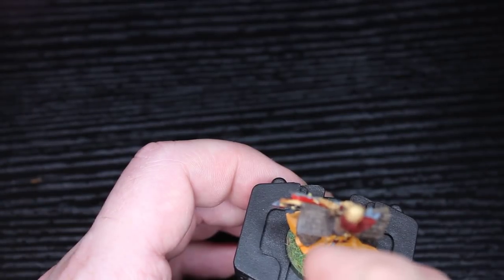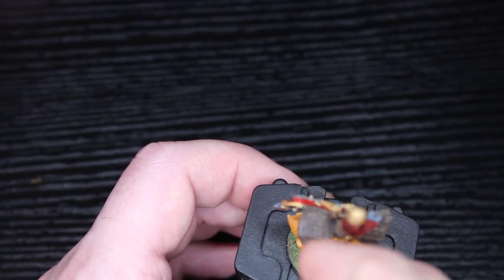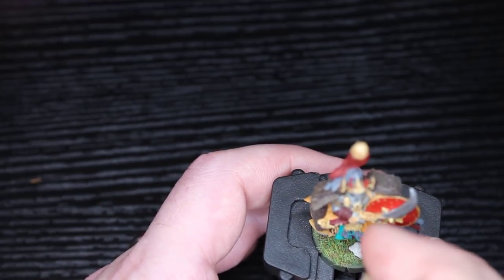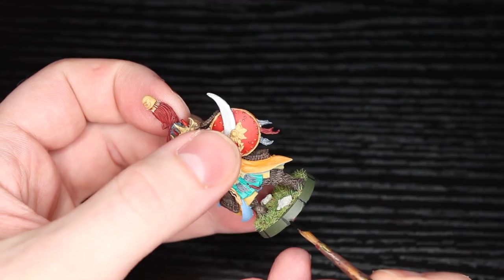You could do this before, but you might end up with some area around it that doesn't have grass, in which case you have to place it. This isn't too bad. Afterwards, I just brush on a little bit of glue on the bottom, and they're perfectly secure.